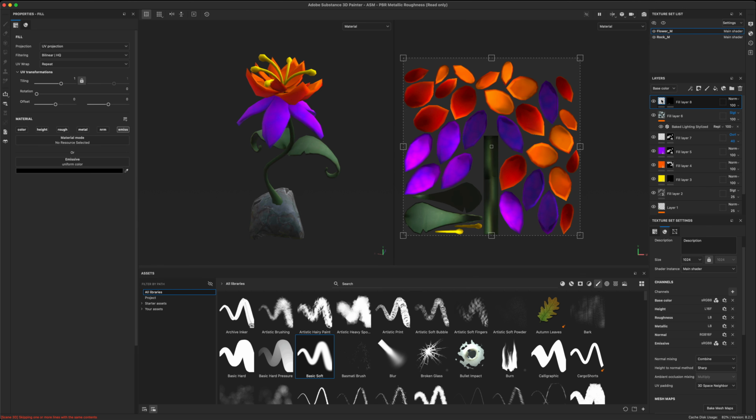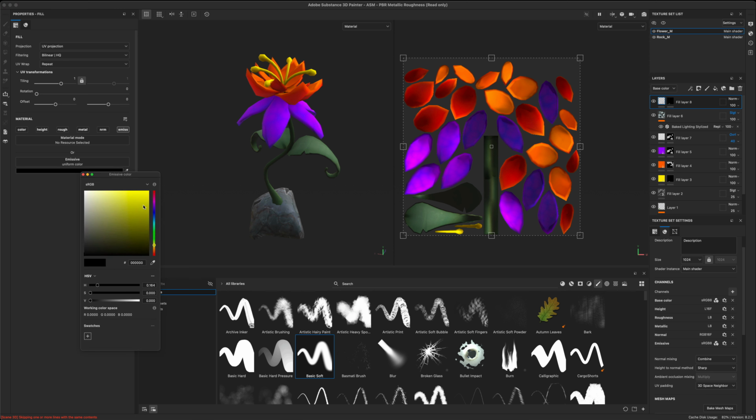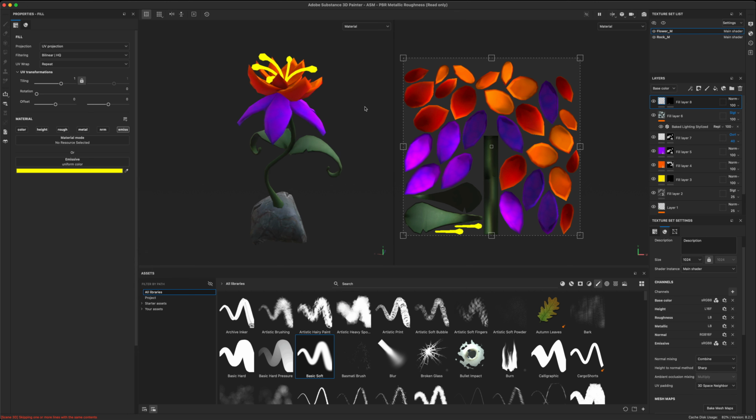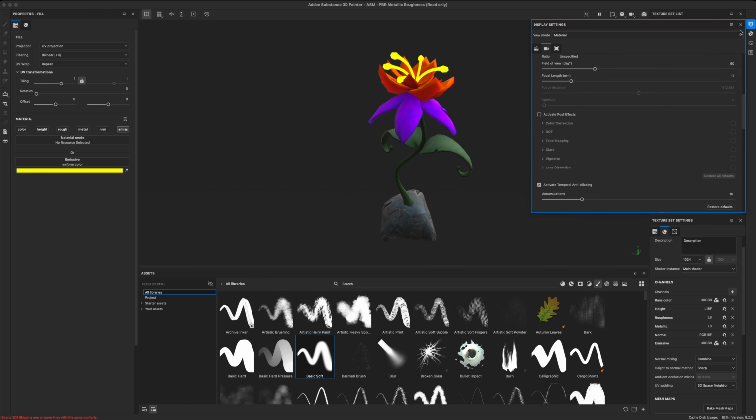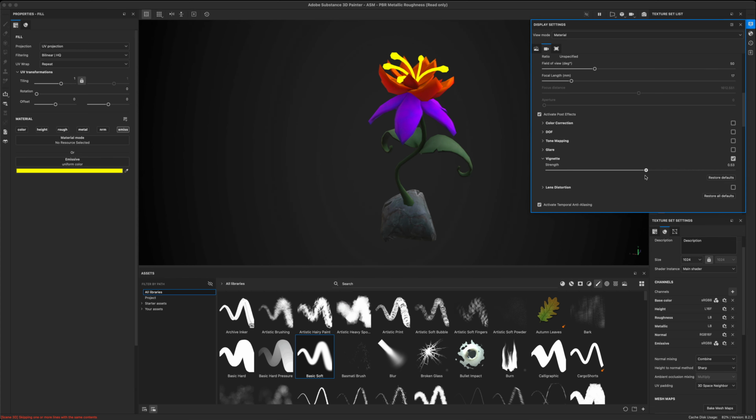So now if I go back into the emission, I can change the emission to maybe yellow. And obviously it's not glowing right now because our shader is not set up to glow. So let's go ahead and switch to 3D only. All right, so let's go to our display settings, turn on active post, and just for fun, we can turn vignette on so we can kind of give us a pretty presentation.